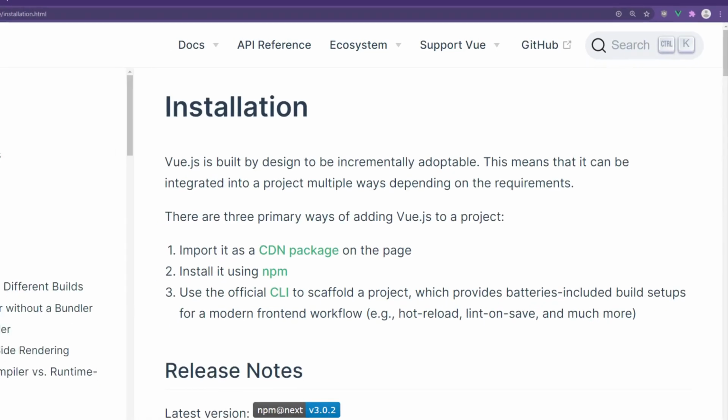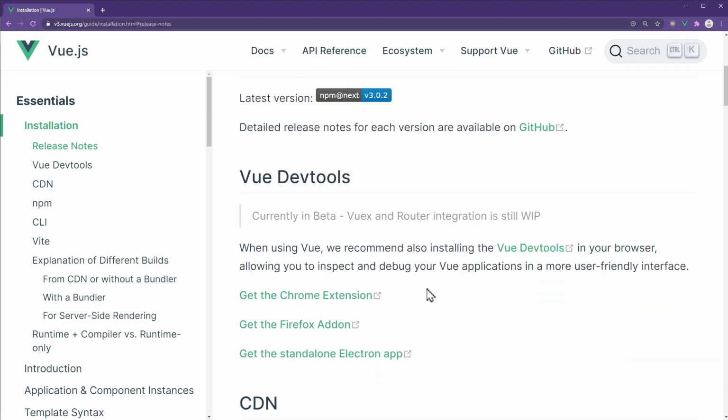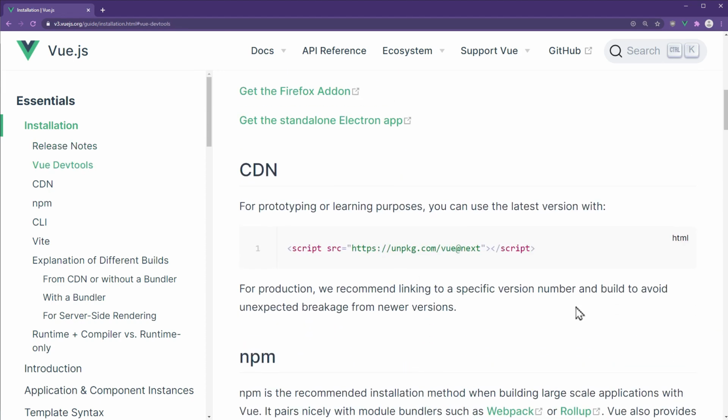In the resource section of this lecture, I provide a link to the installation documentation page for Vue. There are several ways to download Vue. Most developers prefer to use the tooling to scaffold a new project. It's great that there's an official toolset for Vue, but we're not going to start using it. We will in a future section. We want to focus solely on Vue. For this reason, we're going to use the simplest method for loading Vue. We'll use a CDN. I find the CDN to be much simpler for getting started because it allows us to focus on Vue without all the bloat. It's truly the best way to experience Vue without committing to an entire toolset.